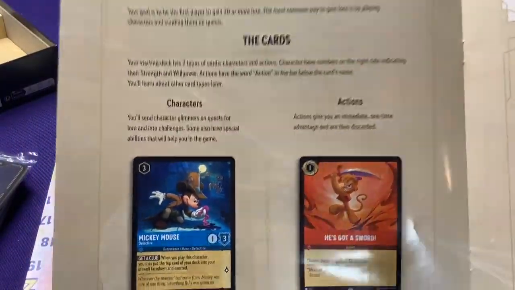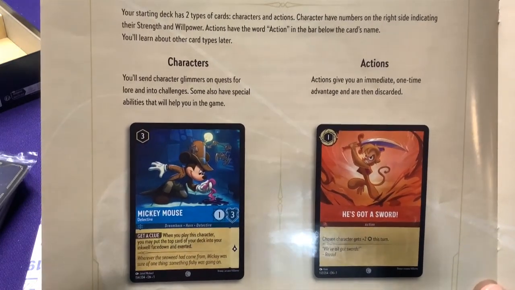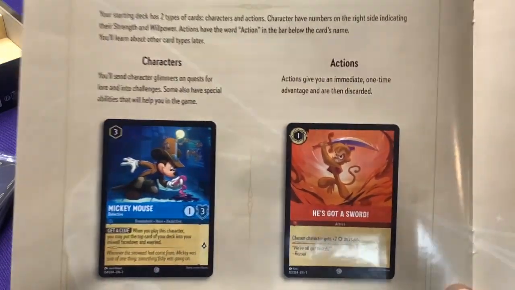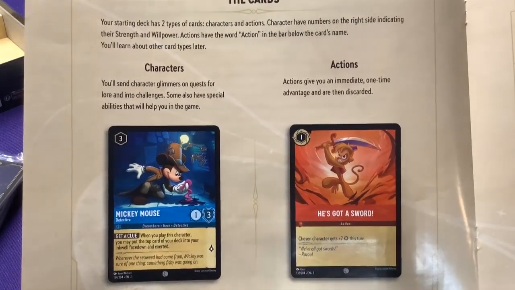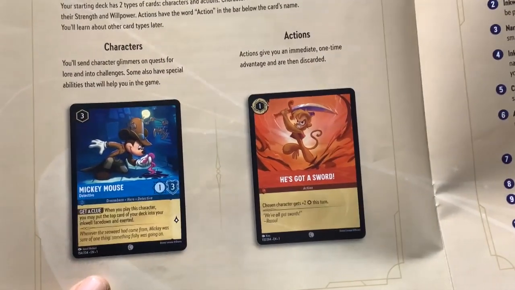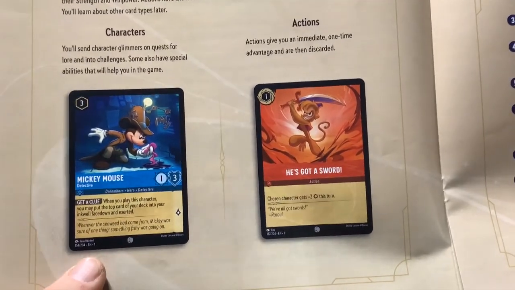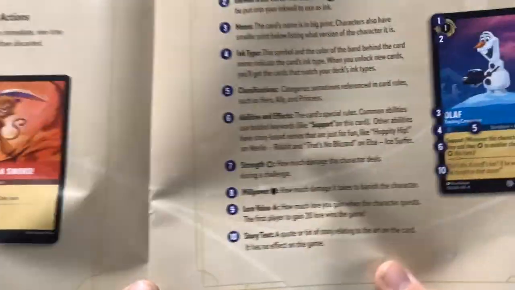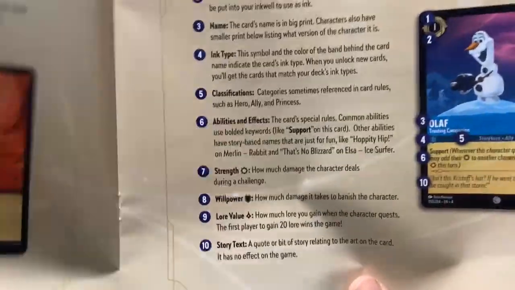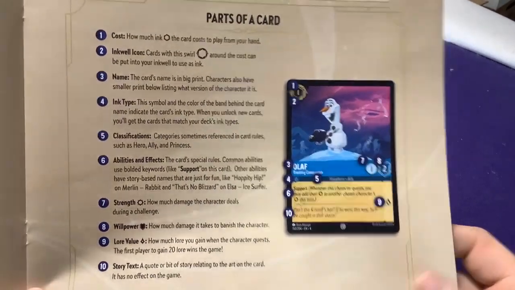So of course we have our characters. You'll send glimmers on quests for lore and get challenges. Some have special abilities that help you in the game. And then we have actions. Actions give you immediate one-time advantage and then are discarded. And you notice they're not worrying about the collectible aspect. They're not explaining what the lore or the rarities are and the numbers and all that stuff, because none of that generally matters. And then they just explain the breakdown of your card, of course.